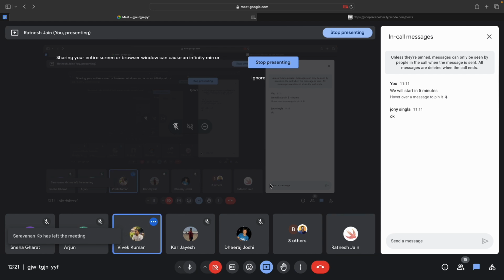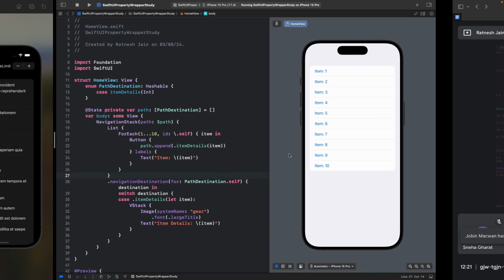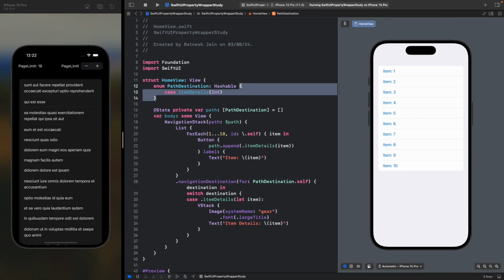I am still not getting. There is a concept to create a navigation manager to navigate the pages, view in the SwiftUI. Okay, so you want the single manager to control all application navigation, right? Yeah, like that.